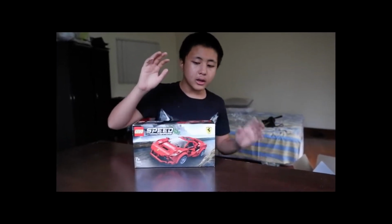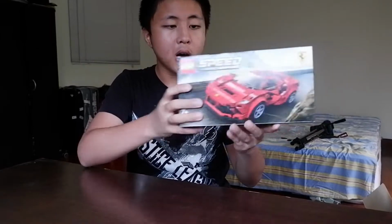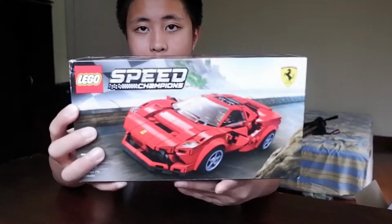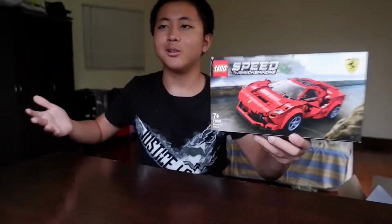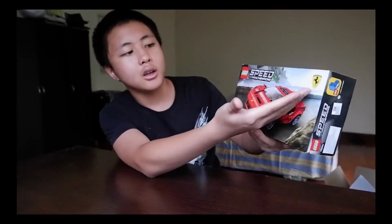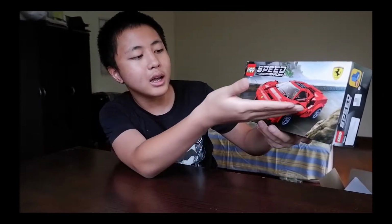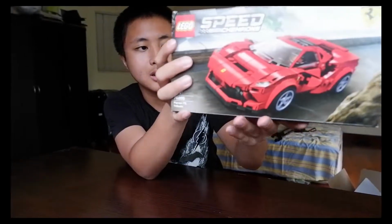My name is Alvin. Today we're going to check out this Lego. This is the Lego Speed Champions Ferrari F8 Tributo, which is actually a really cool looking box. Look at that, there's a minifigure that drives the Ferrari, which is pretty cool. There's a Lamborghini over there, and this minifigure driving the Ferrari looks pretty cool.